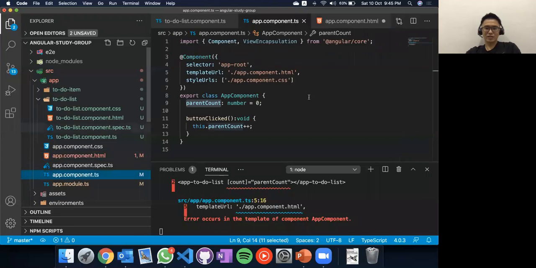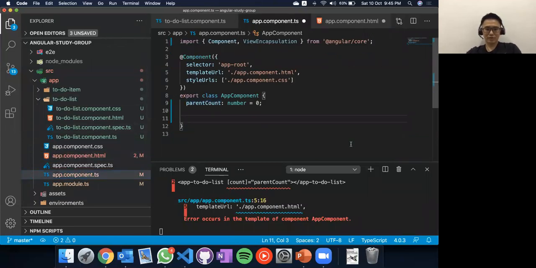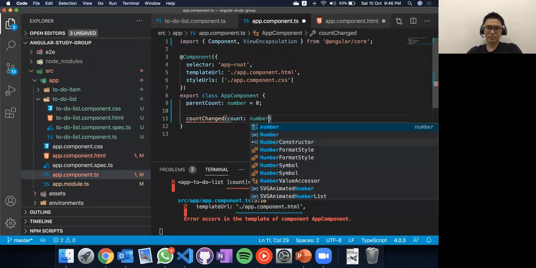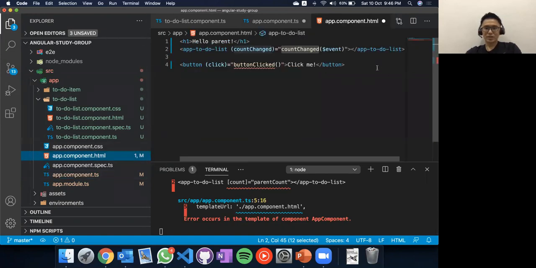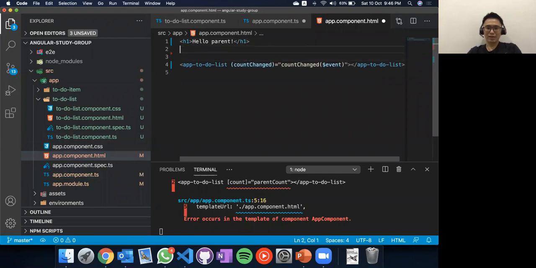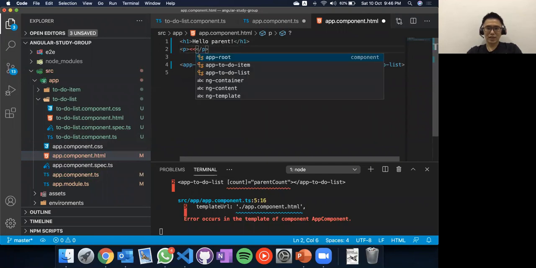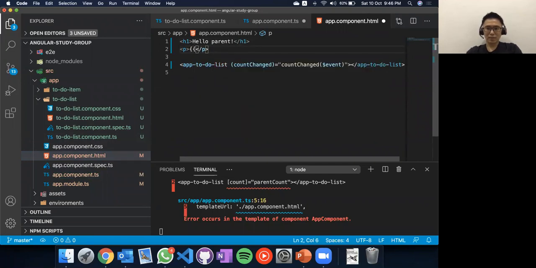So here I remove this one and create a function with count as a parameter, returning nothing, and then we handle this here. We remove the button here, then we bind the count here, and then we have the count here.